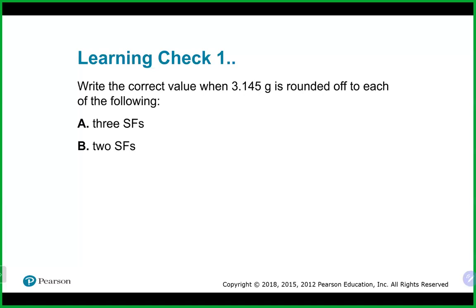All right, so for this one here, if I wanted 3 sig figs, what should it be? 3.15, yeah, grams. Again, we would look here, and that would make us have to round upwards. If I want 2 sig figs, we're now going to come back to here, and we would look at the 4, and in that case, we would just drop it. 3.1 grams in this particular case. Any question on those 2 there?